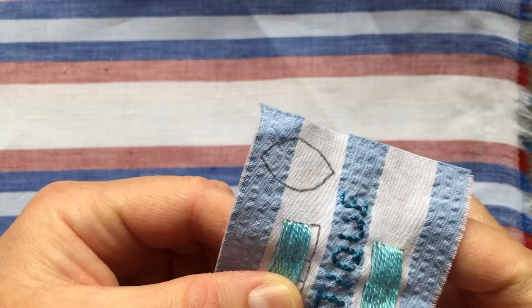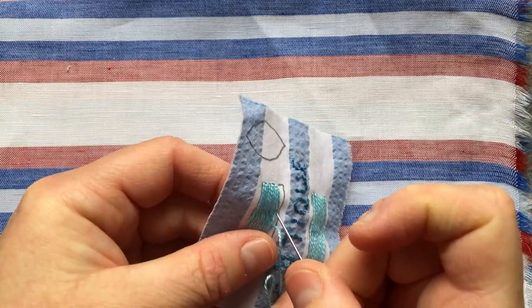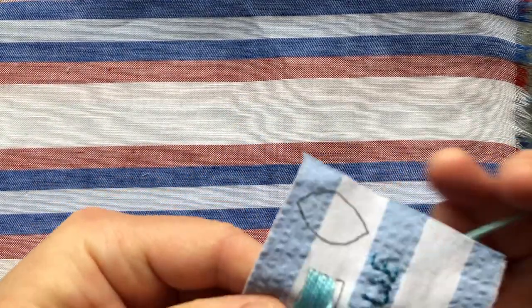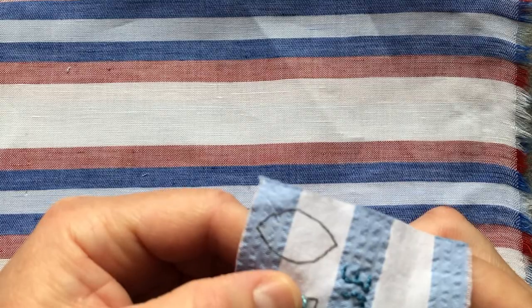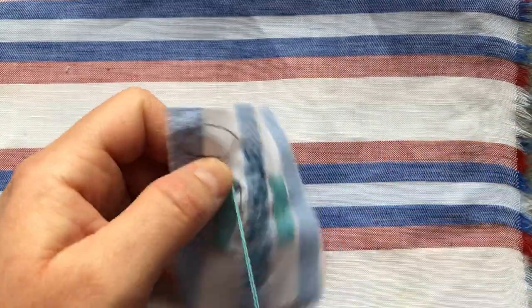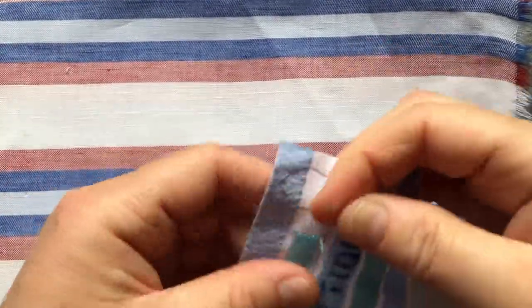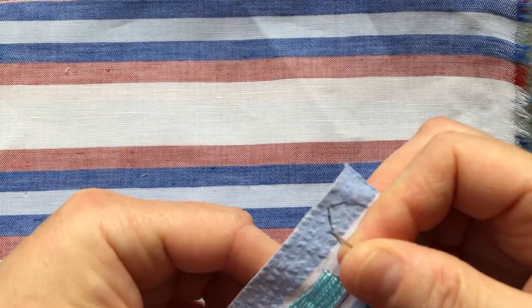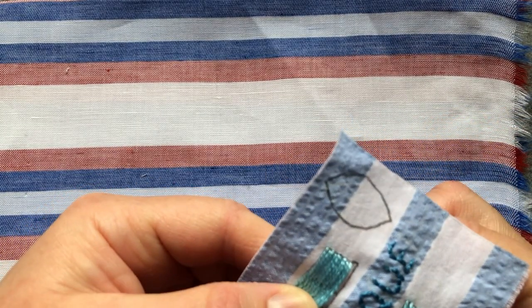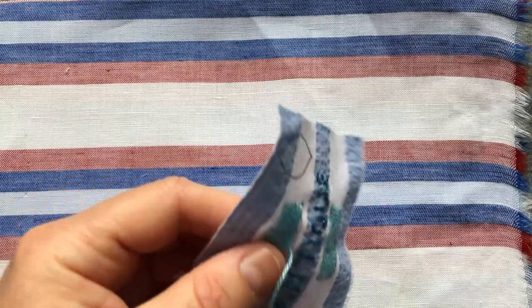Just popping out with the needle at that lower banding on the right hand side of the longer stitch, and then on the left hand side, popping in at that upper banding point. Just a nice repetitive sort of motion that you can do. Hopefully, because we're all doing our stitching, it's going to be stuck in our minds, and we can draw on it when we're doing other stitchery projects. Or we can open our little sampler where we've put our stitches, and that will prompt us to remember.